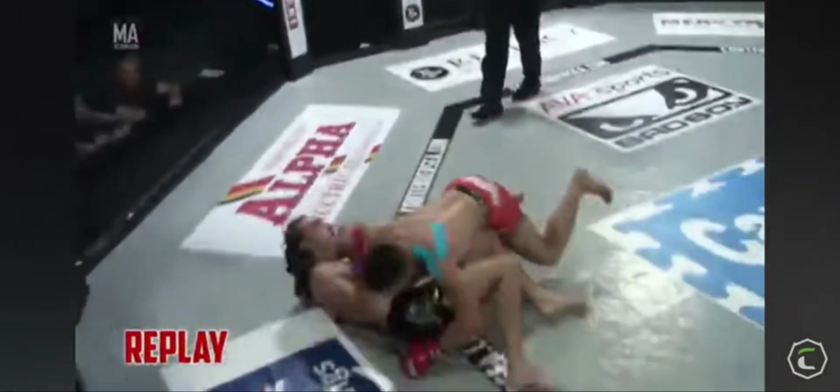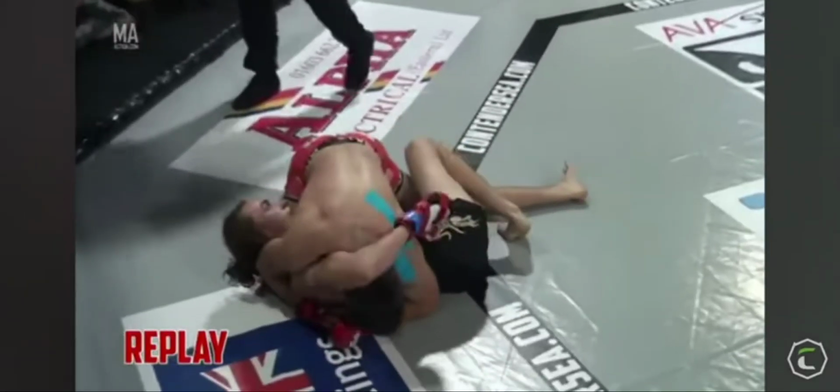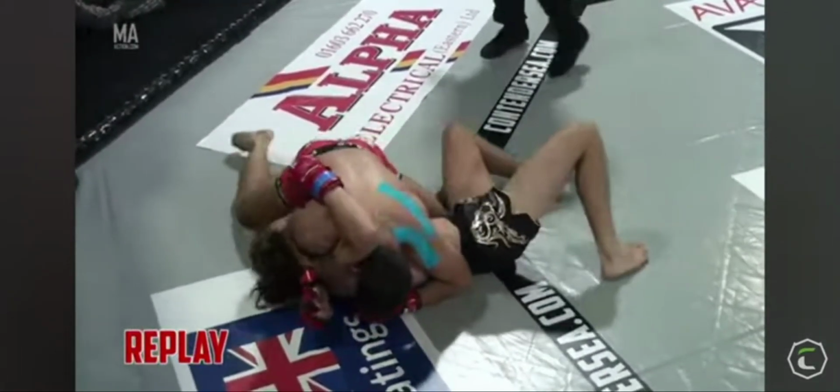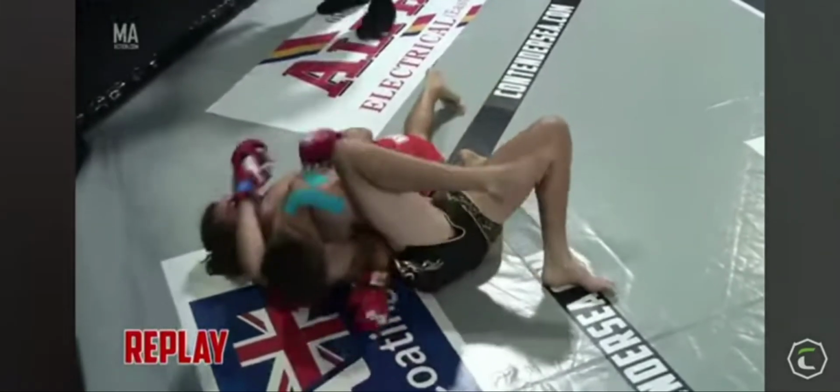The level is so high. These two athletes, if you look from the replay, the double leg takedown to Shay on top, just doing a great job of the control, but he needed to loop his arm around the head of Jake to control him fully. And again, we've got the contrast in the corners.